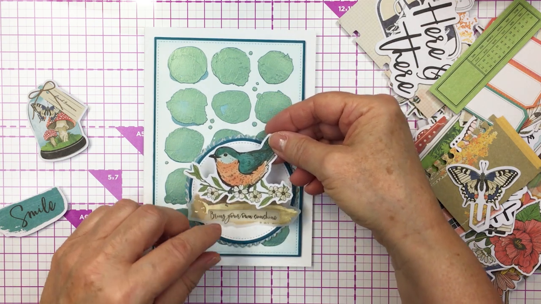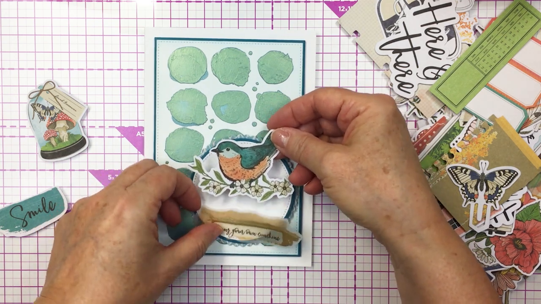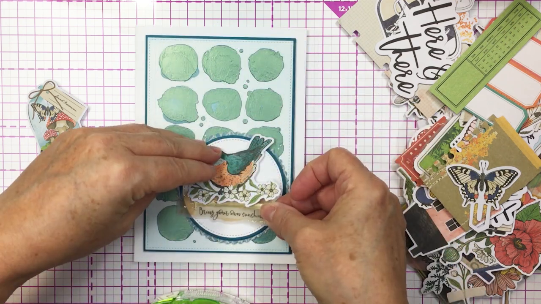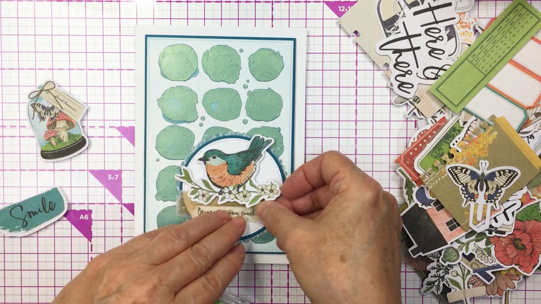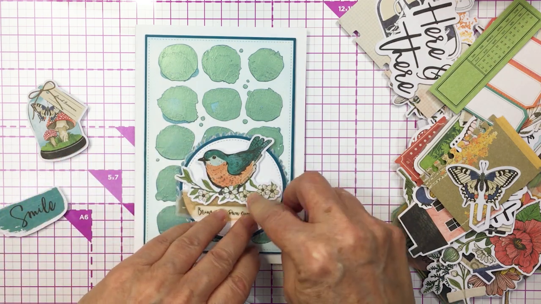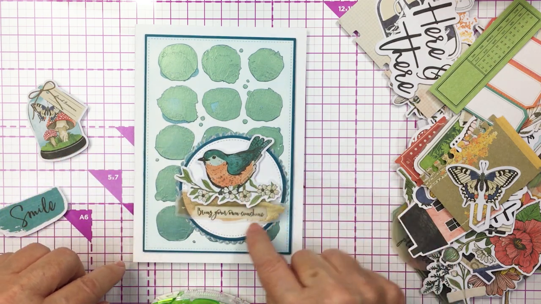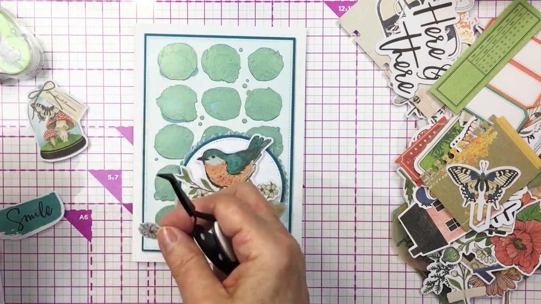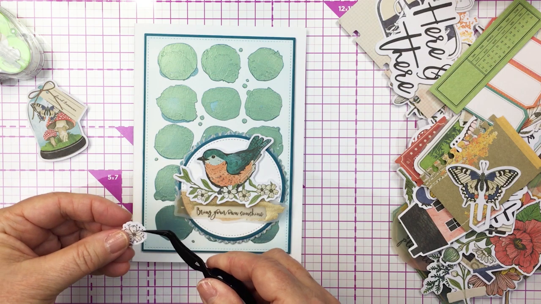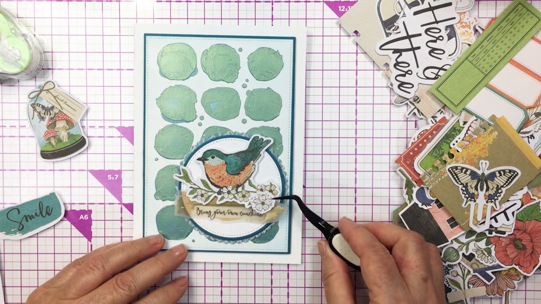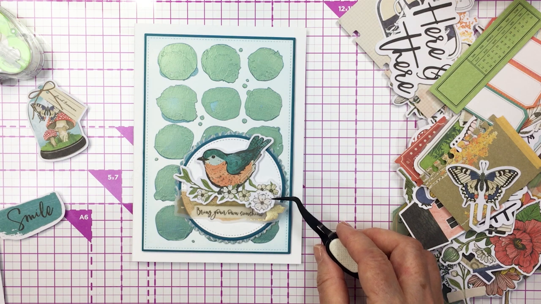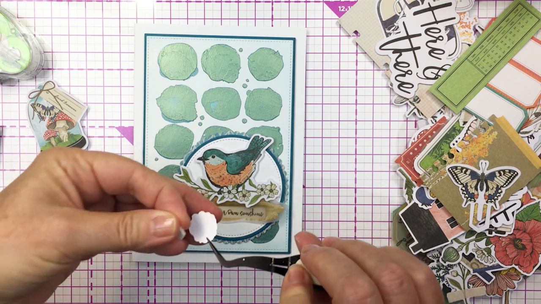I don't even know how many cards I could make but it would be a ton. If you're primarily a card maker, a great way to make some really quick cards is to grab some of these die cut packs and you can just go to town and make tons of cards. I wanted to also add one of the little stickers from the sticker book, this is a little flower that matches up with the flowers that are on that branch underneath that little birdie. I'm going to pop that up on a little bit of foam adhesive to add a little bit more dimension.